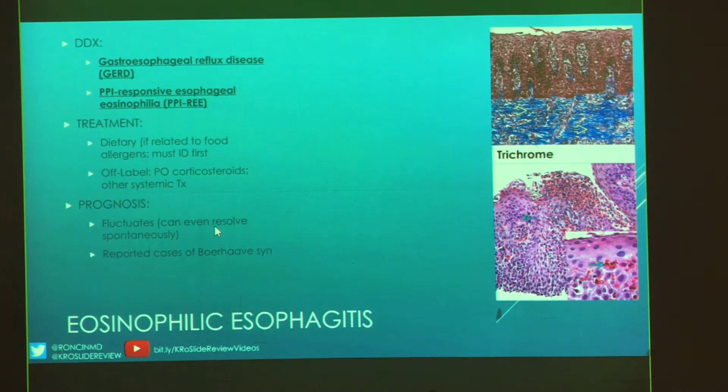And then for prognosis, it's basically the entire range of everything. These patients can even resolve spontaneously with or without treatment. But do keep in mind that, remember when we said that if you dilate, there can be cases of perforation, so you have to consider things like Boerhaave syndrome, Boerhaave being rupture of the esophagus, whereas your Mallory-Weiss tears are tears in the esophageal lining resulting in bleeding.